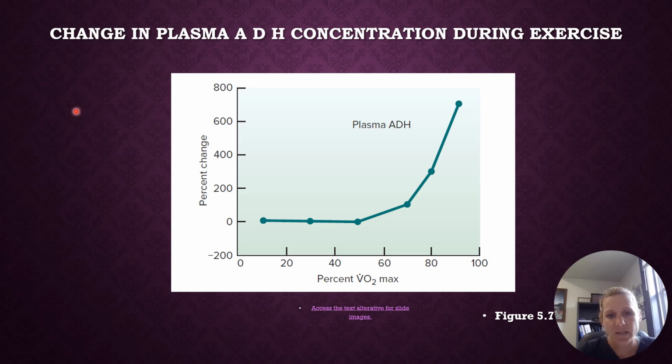Okay, so here you can see a hormone known as ADH, which is known as antidiuretic hormone. And antidiuretic hormone is going to come from that posterior pituitary, and its job is to help us to retain fluid. So if it's an antidiuretic, a diuretic's job, like coffee or beer, is going to make us pee more, to make us lose that fluid. An antidiuretic is going to help us to retain fluid.